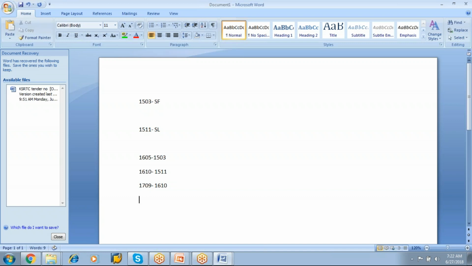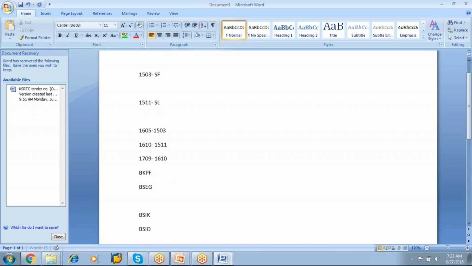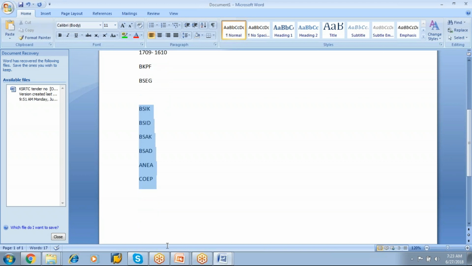Now, when you talk about simplicity, what simplicity has it brought? It has brought simplicity in many of the updates. Let's first understand the technical part. Whenever you post any transaction data, it goes and inserts into your BKPF table, then to the BSEC table, after that to BSIK, BSID, or once cleared to BSAK, BSAD, or it may go to the asset line item table, or to the controlling table. So once data is inserted, based on vendor data, customer data, asset data, or controlling data, the data gets scattered in different tables.